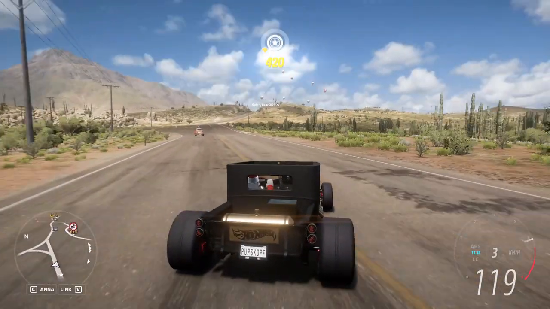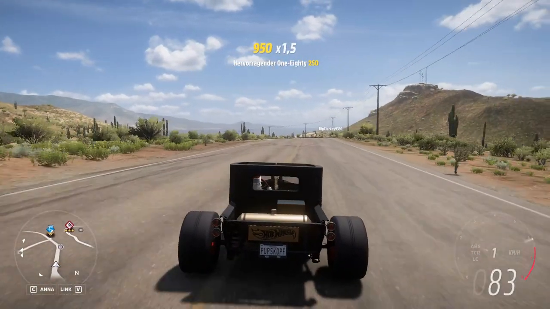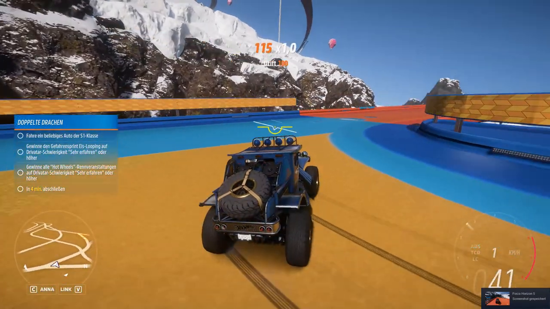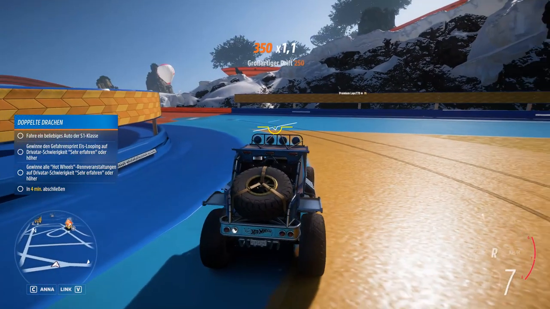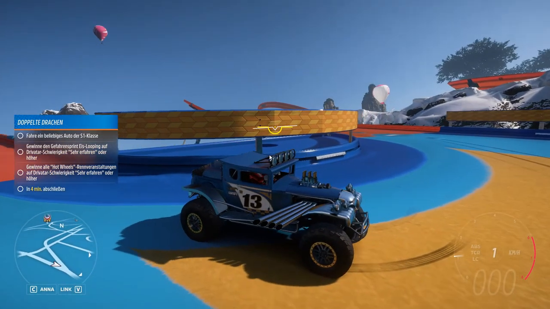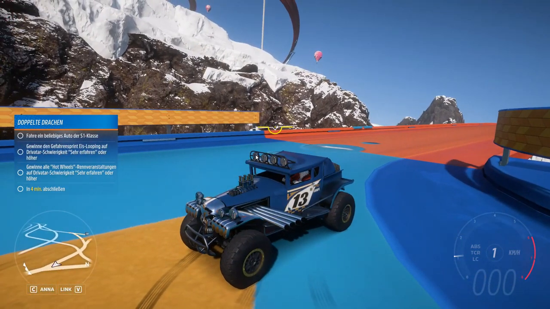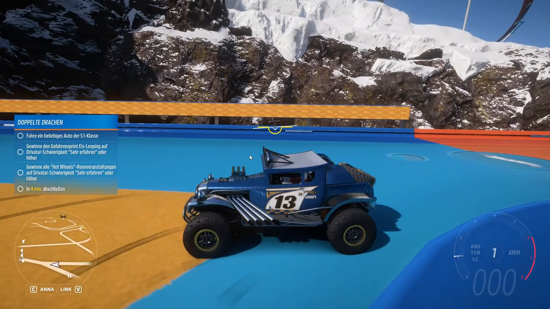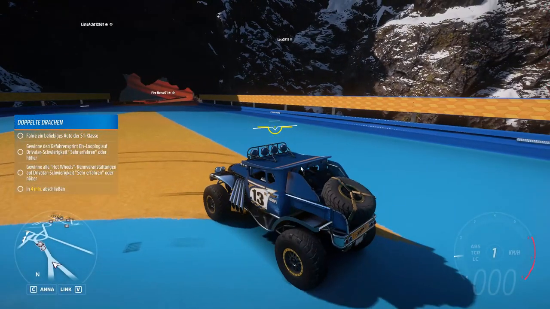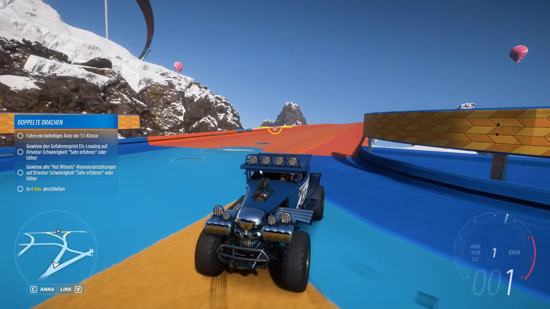But well, there is also a DLC about Hot Wheels, and there I want to show you the Baja Bone Shaker. So let's get into it, and I will just start right now. And here we are sitting inside, holy moly, the Baja Bone Shaker. So this is the Bone Shaker, as you can see here. A very similar design, but still different, because this is the off-road version of it.